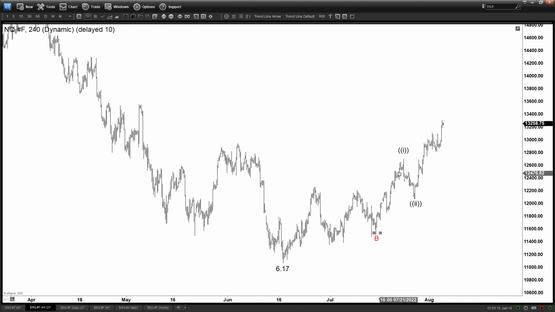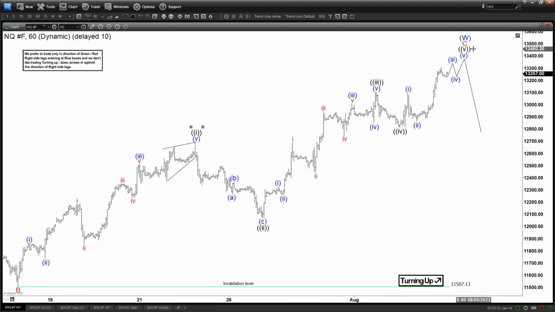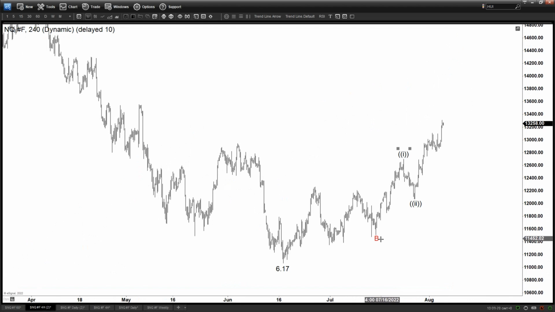Now, one way to do it, this is actually the more conservative assumption, is that the rally is, if you look at it, this is B and C, right? So it's an ABC, it's 3 waves. This is the B, we should be looking for the C. Now the question is, where's the A? Now the A should be somewhere here. It is possible this could be labeled as some sort of a triangle like this, right? A, B, C, D, E, and then we start the C leg.